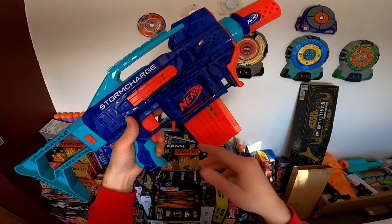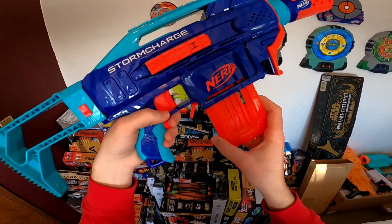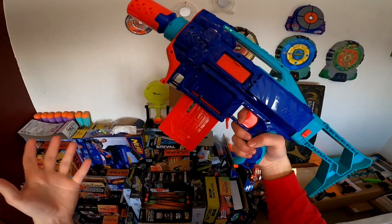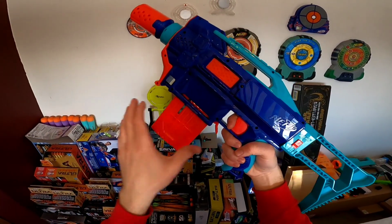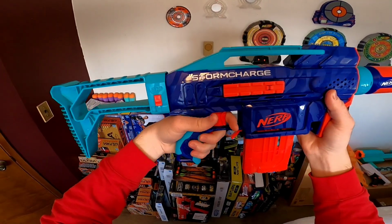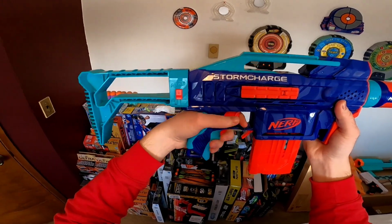Then right up on top, we have a carry handle, and it also doubles as a scope. And then right down here, we have our magazine release. This magazine release is phenomenal. It's a paddle style release, so it is super comfortable. So you can very easily take out your magazine either like this, or simply like this. Then of course we have the grip. I think this grip is slightly thinner than the Strife's grip, but still very, very comfortable.